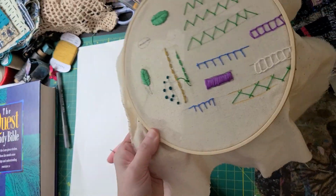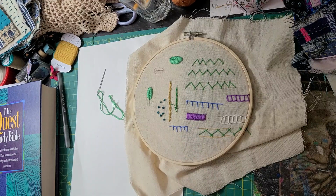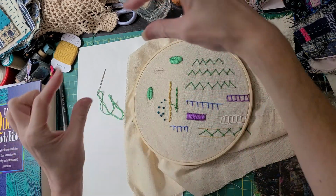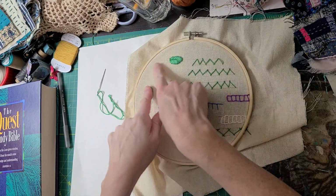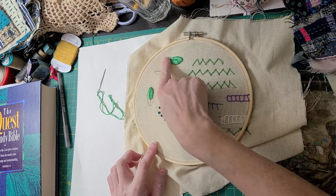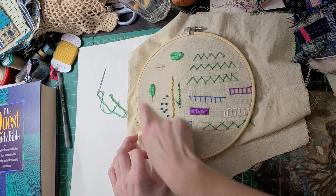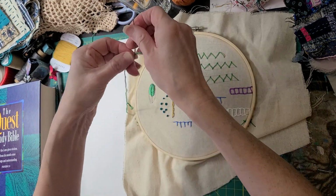Ta-da! So I hope you give this stitch a try. It's a great embroidery stitch, and you can use it in various projects, like I said, like leaves. This would also make a great border, like do different colors of fishbone leaves on a border, or maybe do a leaf and then a little lazy daisy or another kind of embroidery flower, and just scatter it on your embroidery piece. That would be really pretty. I think that would actually be a great idea.